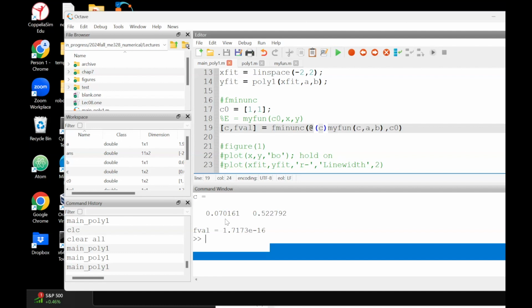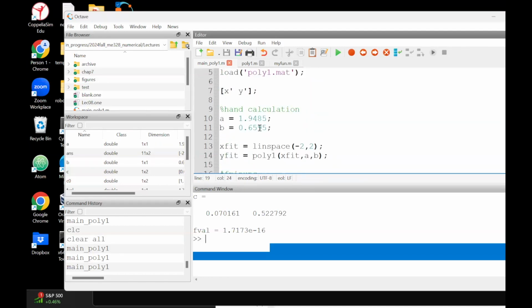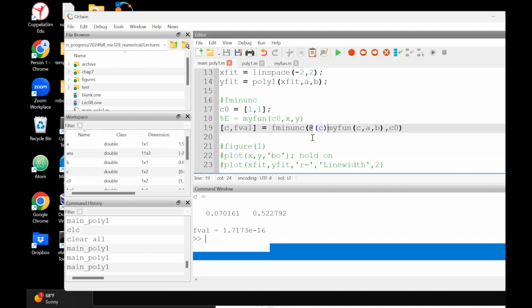It gave me 0.70161 and 0.522. That's for A and B. Okay, this is what I got. A equals 1.9485, B equals 0.6595. This is not the same as this. There's some problem. Okay, I need to figure out the bug.